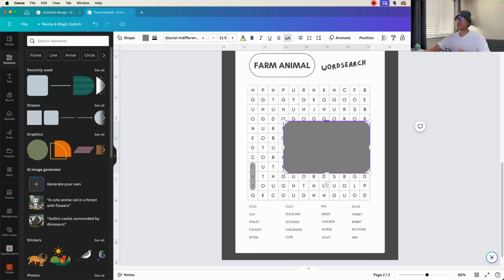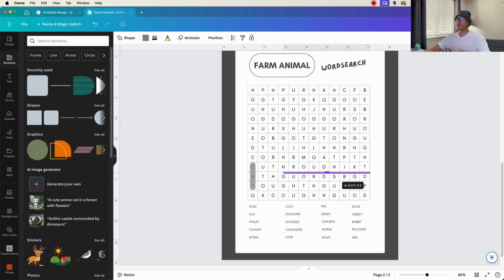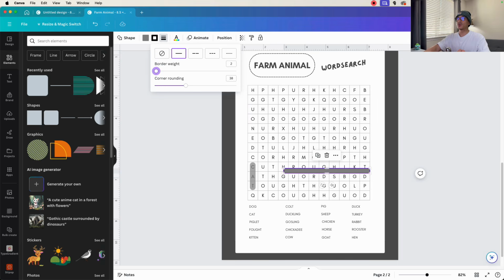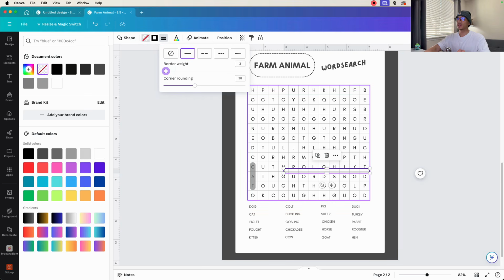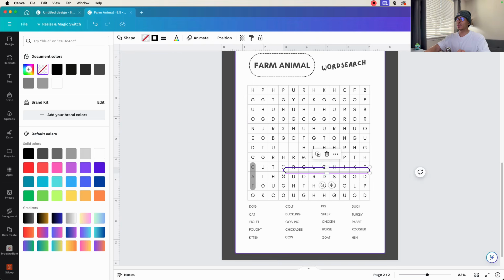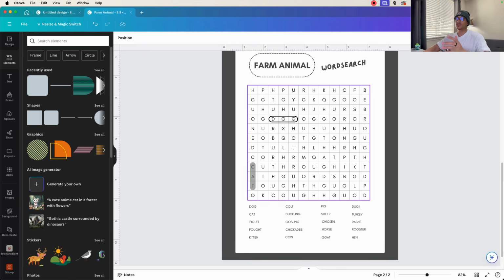And then you can just resize it. And this one will allow you to put a border on it like so. And so you can actually take away the color in the middle, but you can keep a border on it, which might be easier. Like so. And then, so let's go ahead and where's our dog? So here's our dog. So this is basically how you do the solutions page.